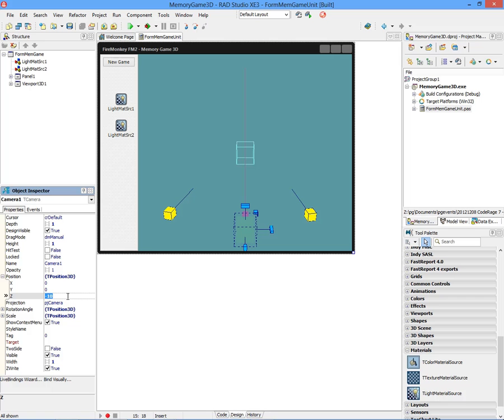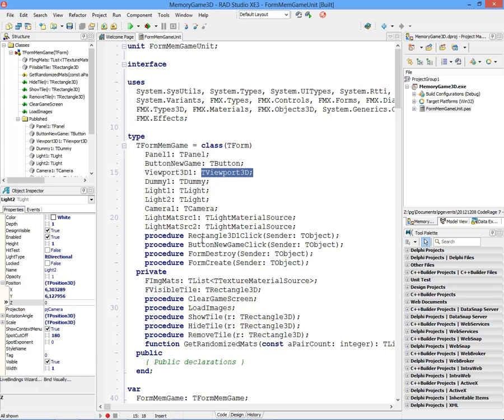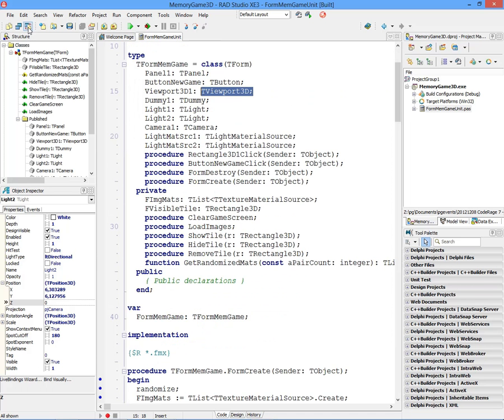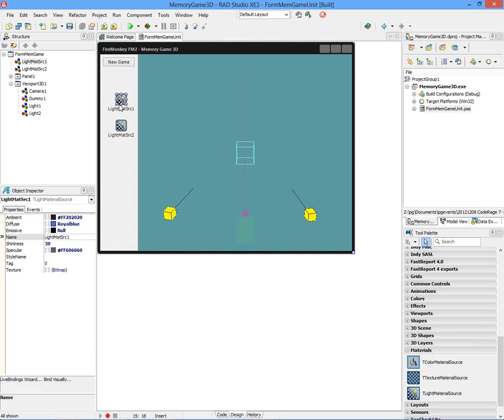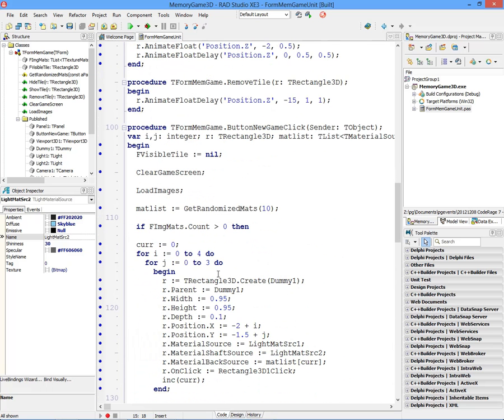So basically what we are doing, we are looking directly into the Z coordinate, and there are two light components here as well to add some light to the screen. I have also two hard-coded light materials, one for the side of every tile and one for the shaft of every tile. These are actually on the form. I don't create them dynamically. Okay, going back to my previous code.